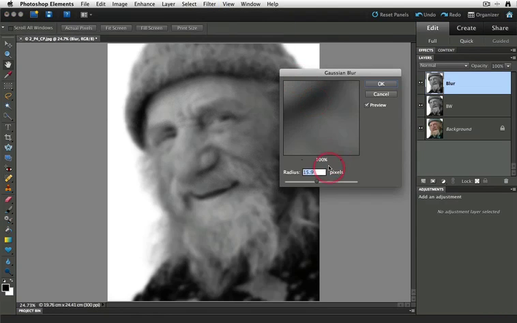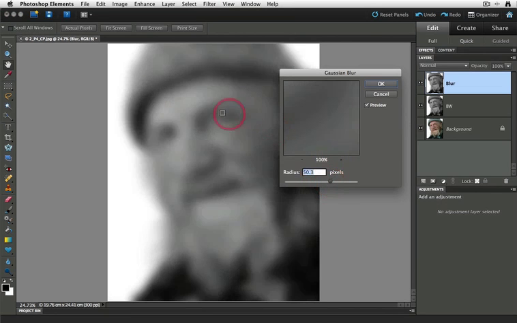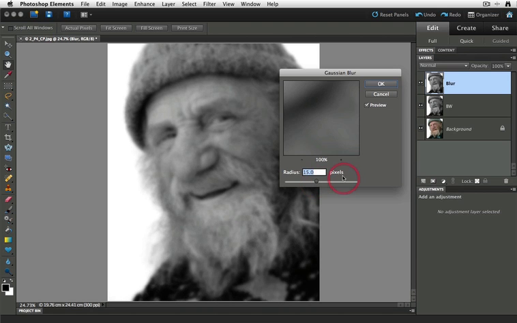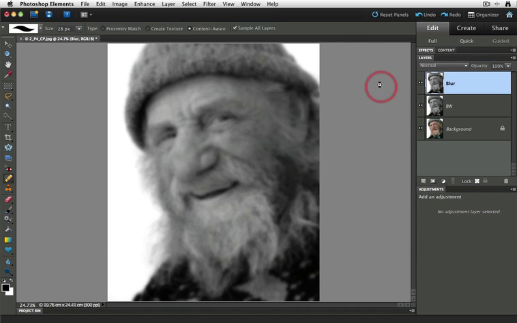Now we're going to use quite a heavy radius here, not so heavy that we actually lose the shape of the face here, and not so light that we can't actually smooth those tones out. We're going to go somewhere in between, and the precise amount is going to vary depending on the resolution of the image you're working with. Here in this instance I'm working with around 15 pixels, and I'll commit that change to the file.